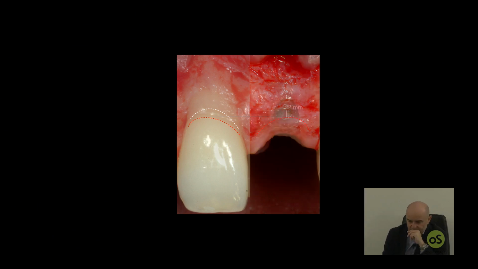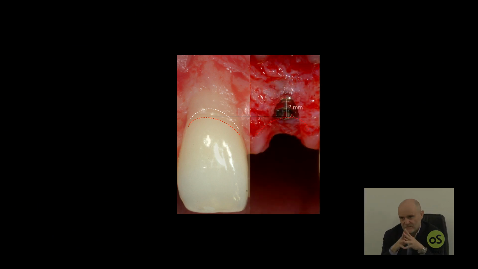And now, the most important question we have to ask ourselves, and we have to ask also to the literature, is where are we going to place our implant platform, namely the head of the implant, that portion of the implant that can be osteo-integrated. How many millimeters should this platform be placed with respect to the soft tissue margin of the implant-supported crown?